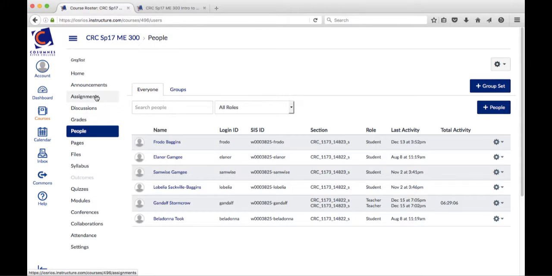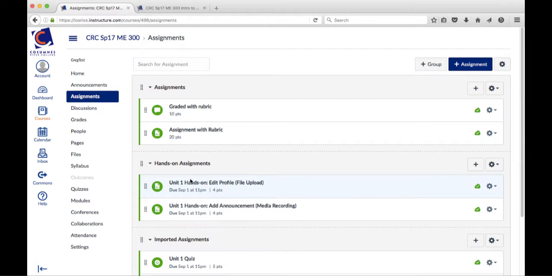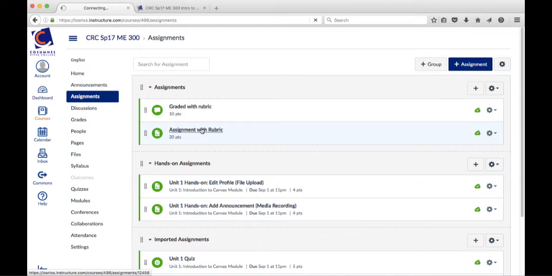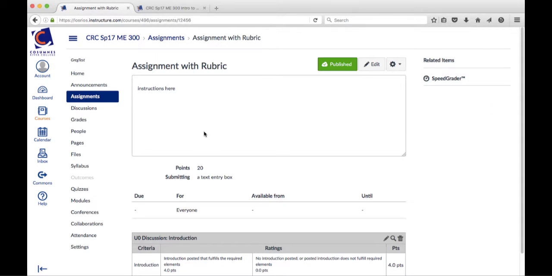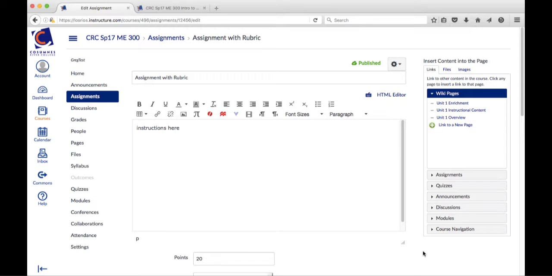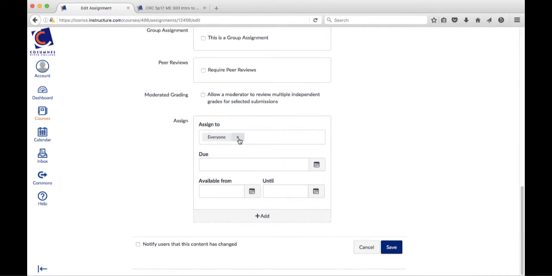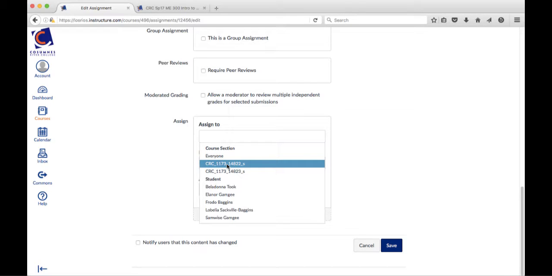Now that I have cross-listed a class, one of the things I can do is go into an assignment and edit the assignment, and I can give differential due dates based on that section.